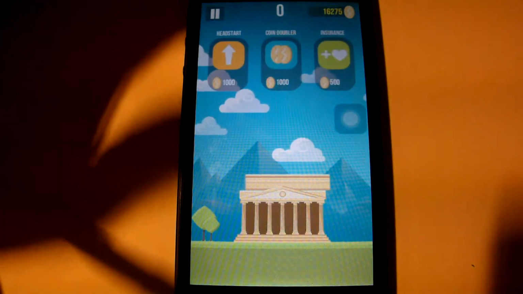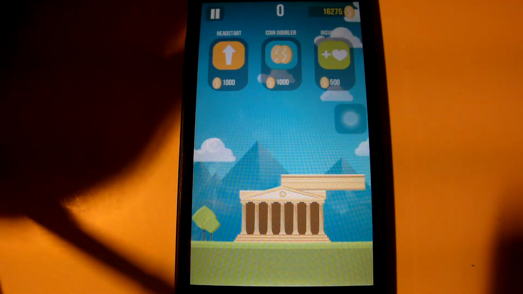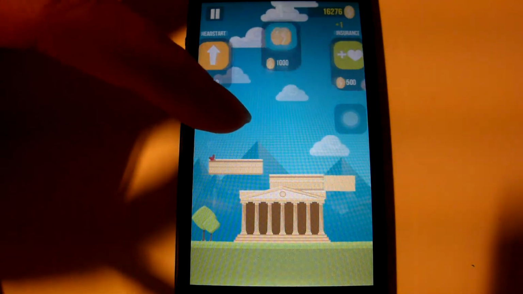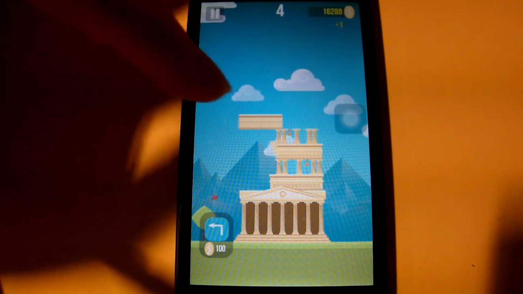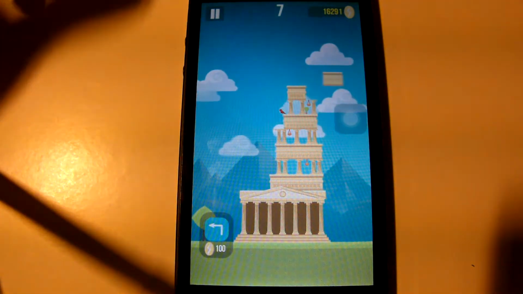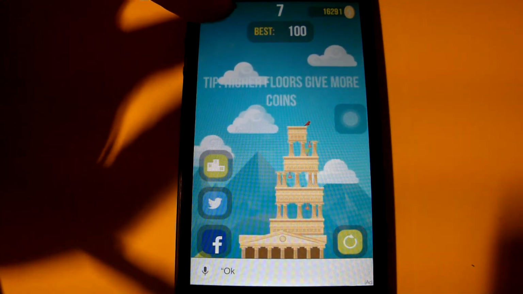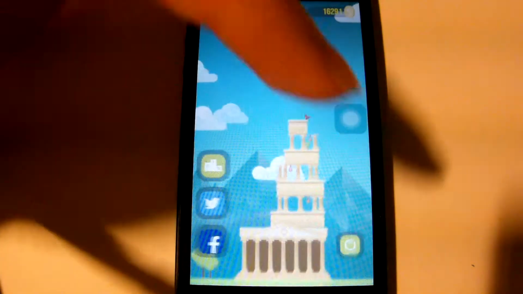Now to talk about some of the updates that we have, we also have the coin doubler, where instead of getting the amount that you get for every block you place, it will double and you can make more. The coin doubler is good if you get very high, because basically you're making back the money that you spent on the booster. So that is the three different boosters that we have.